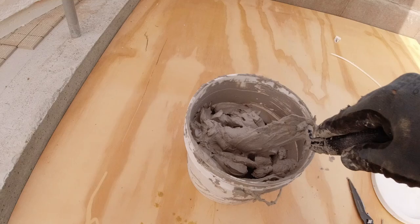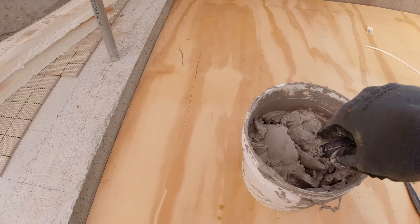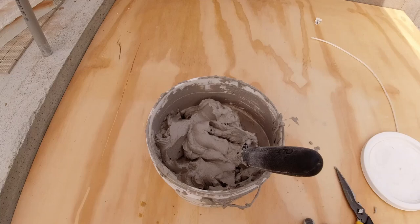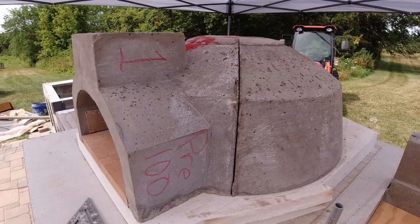Not sure. I'm going to give it a go like this and see how it does, but it is really thick, and I'm not sure if you're supposed to add water to it or not to make it more workable. But I've never used this stuff before, so a little bit of a noob, but I'm going to give it a go as it is and start covering these seams and see how it goes. Bring you back when I'm finished.